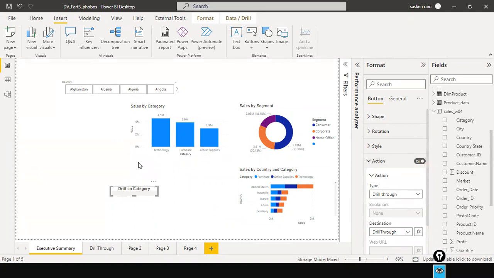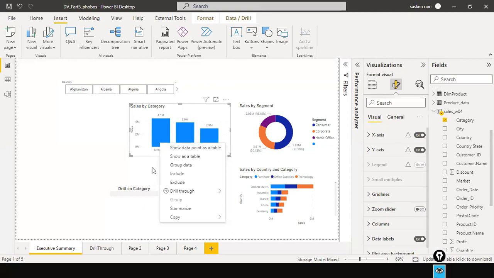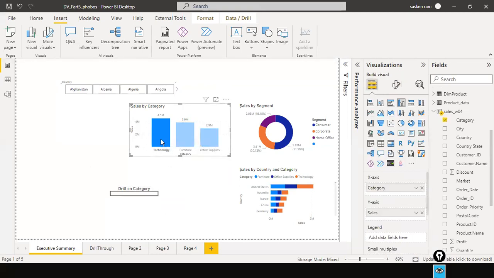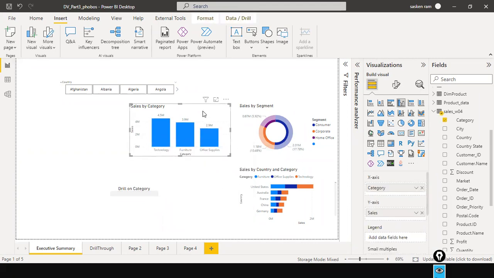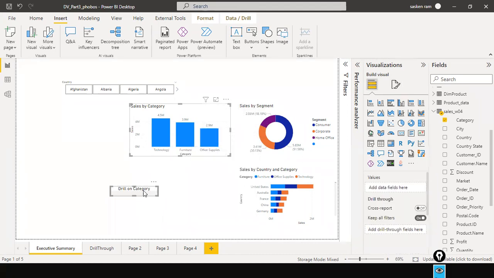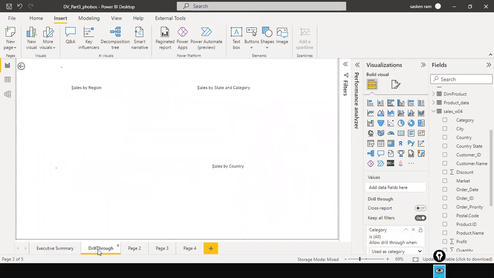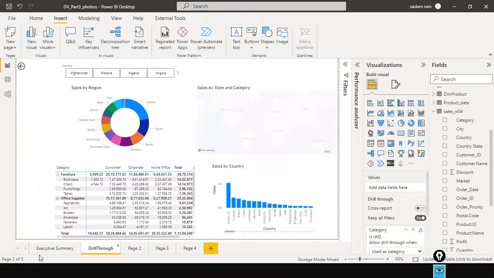Okay, maybe some confusion, right? It should work. If I select this one, it was going there properly. I don't know what the problem is now. So there are two options.